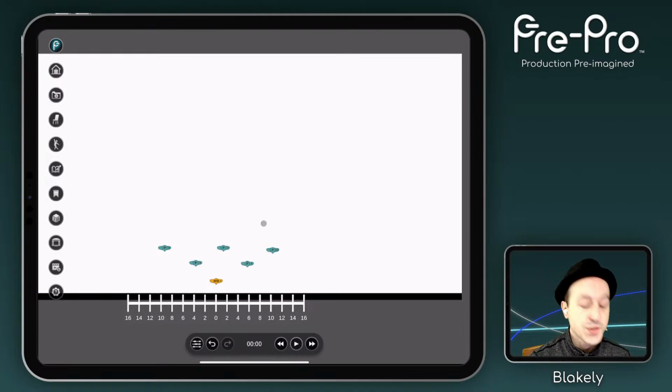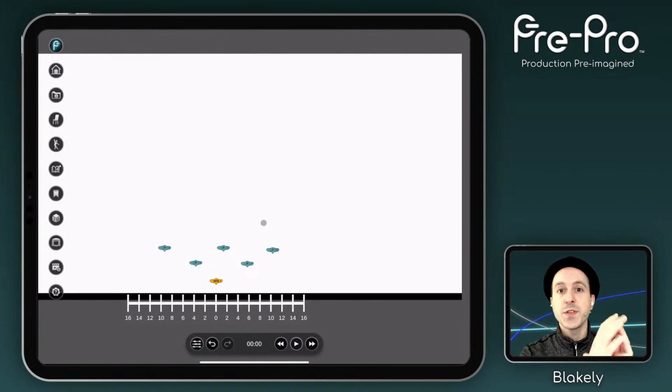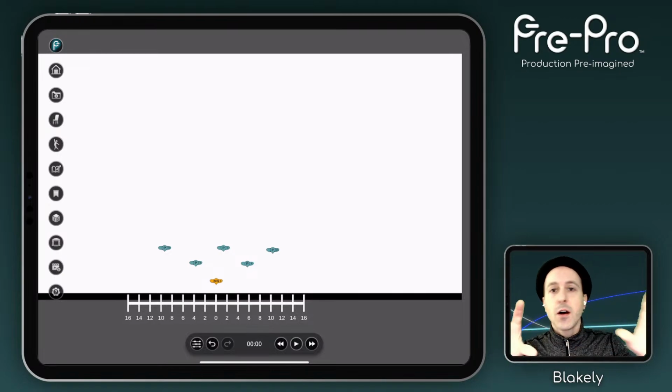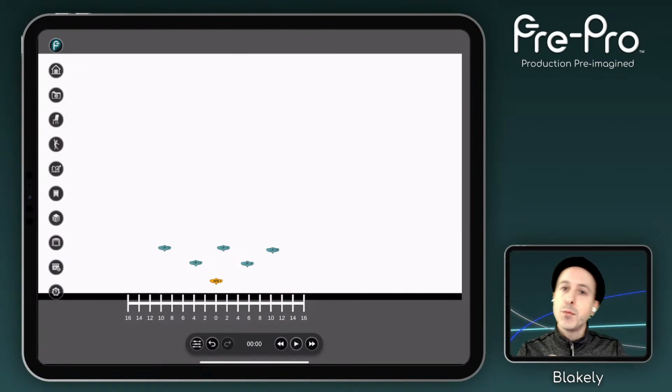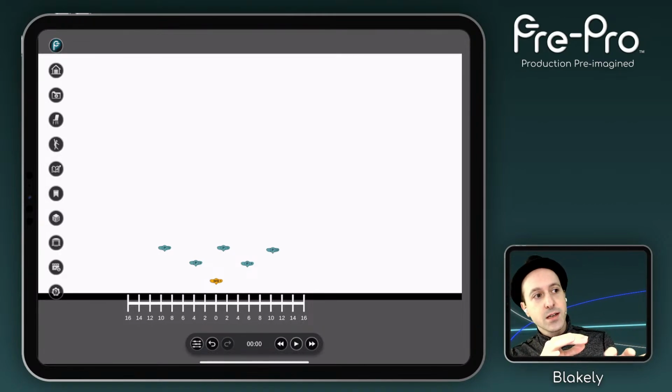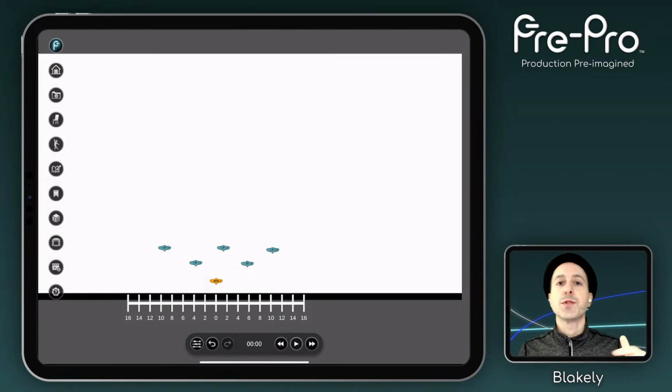Just like that. Super easy to get large groups of people, whether you're actually making a recording, which we'll get to in a bit, to get things off of the stage, out of the way, moved to a different stage picture, even if you're not working with animation within Pre-Pro. Just being able to move things around quickly, get new ideas, to be able to take screen captures or anything like that to send to fellow stakeholders allows you to create ideas at a really rapid pace.